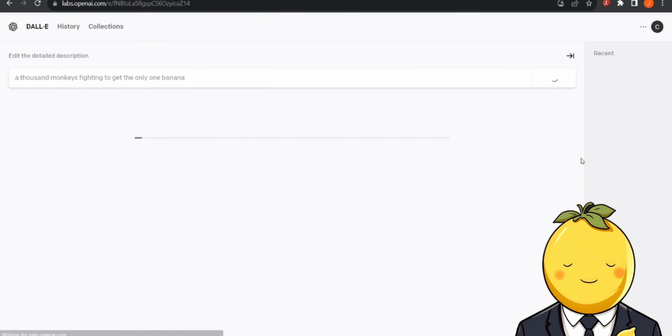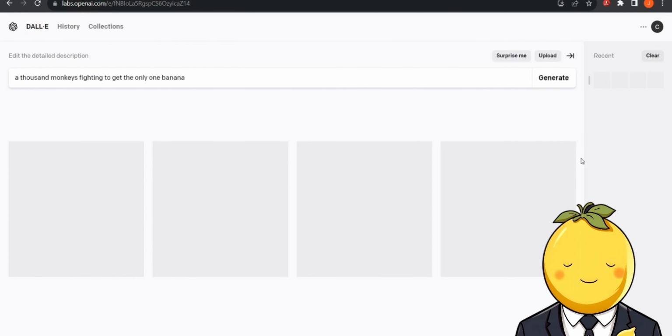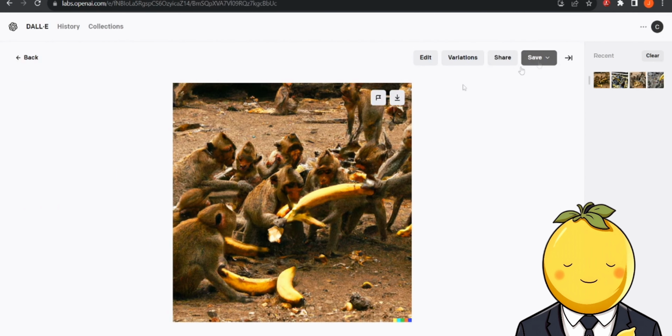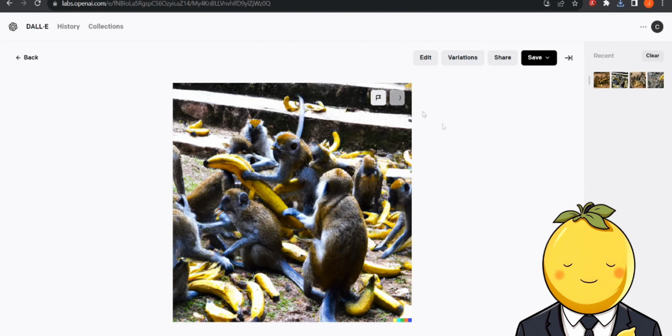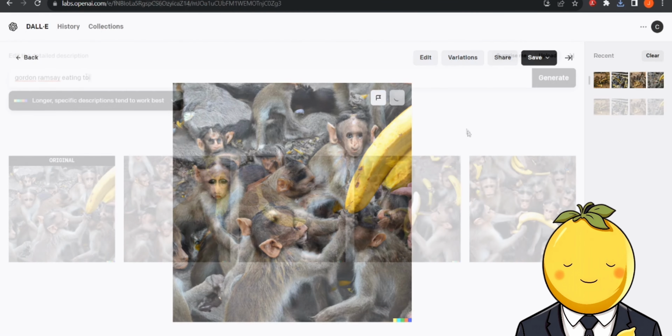And now it will be generated. It will generate 4 different images. Now let's try other prompts.